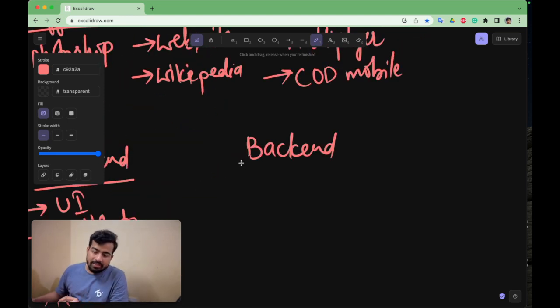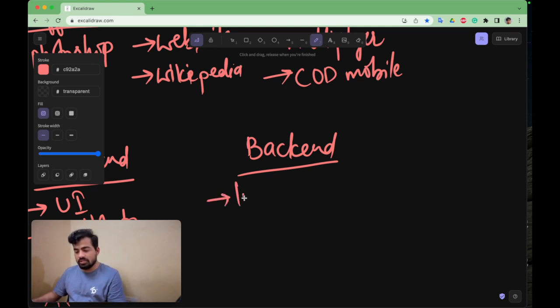Now, the other category is the backend. A backend is actually the logical layer of a software. The logical layer means the main processing and the main computation of a software is usually done in the backend.